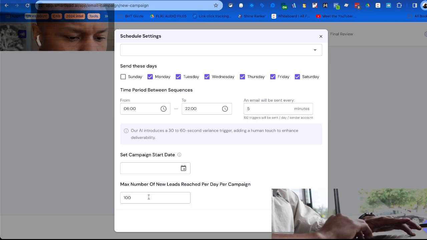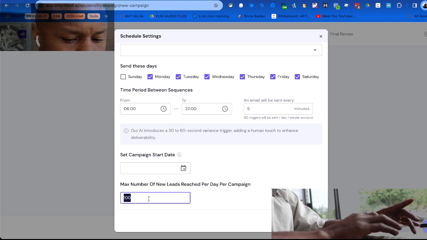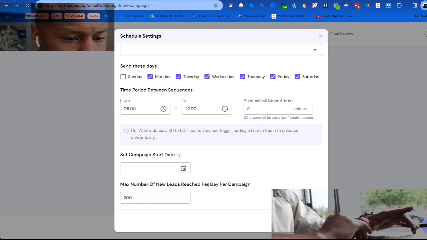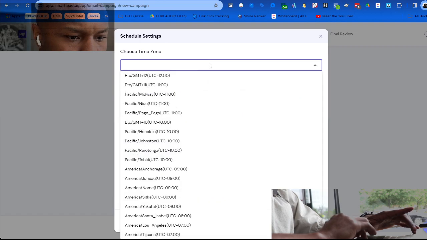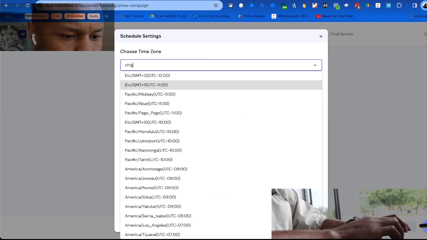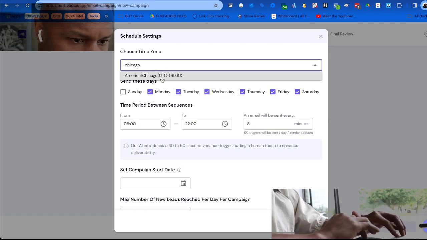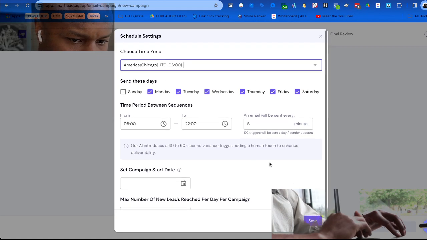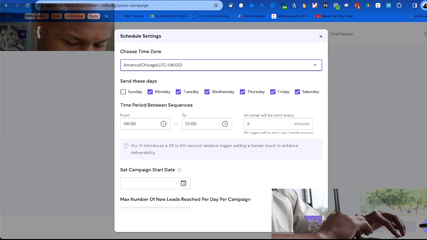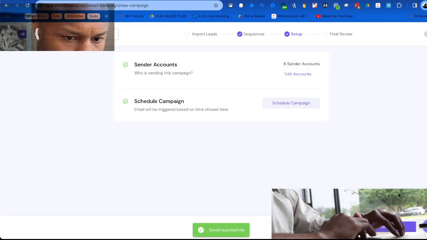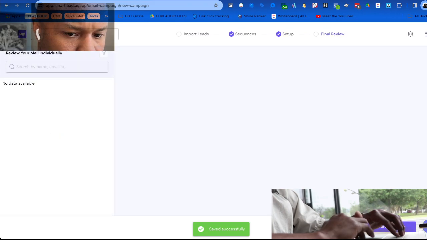Max amount of new leads reached each day is going to be 200. And we'll keep it rocking that way. Chicago time frames, on the time frame that's appropriate for me. So let's do this. I'm gonna save next. It's not time to start the campaign though. I just need to make sure everything's good.